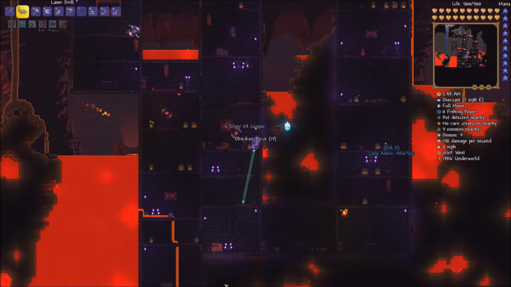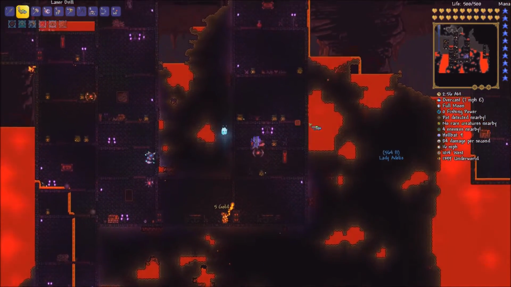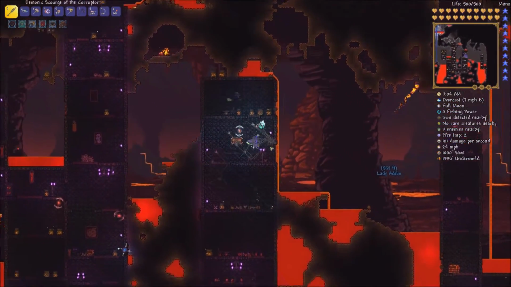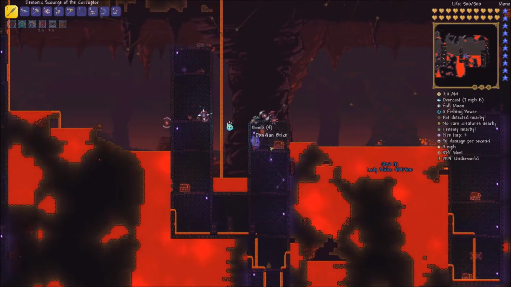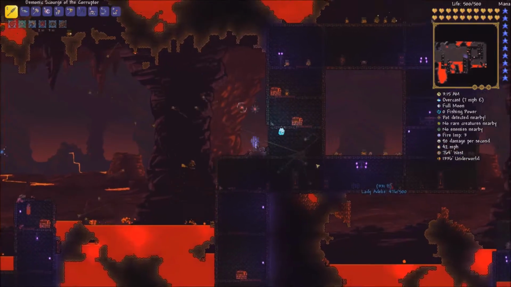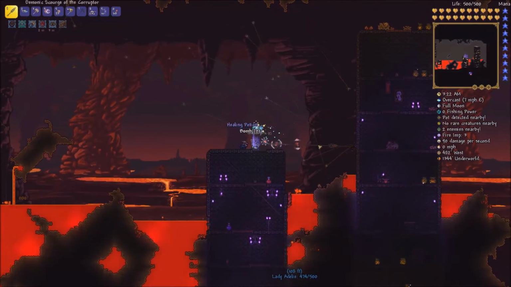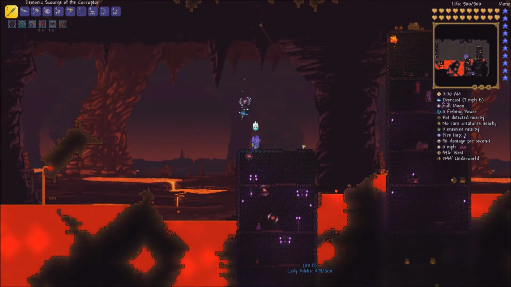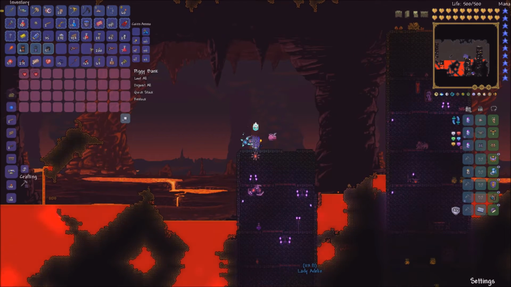Where'd you get to? I went the other direction. Now I have found a chest. I just found 5 gold. Ah, you're below me. Mm-hmm. Oh, come on. I guess while I'm up here, I can put some stuff into my piggy bank. Drops from the hearts.